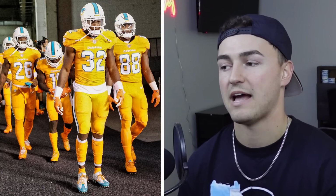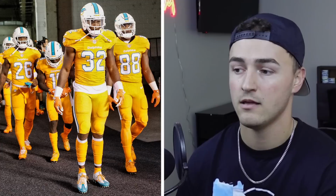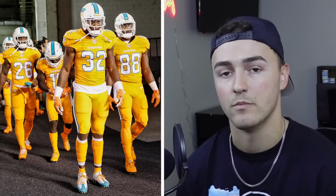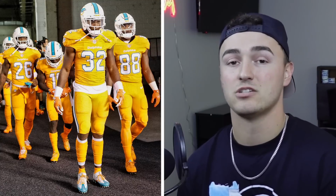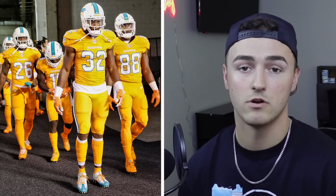Their second attempt at some orange uniforms was actually worse than their previous try. I don't want to have to mention it again, but white helmet, the rest is orange. Helmet rule was in place at that time. But actually, if the helmet was orange, it probably would have made it worse.